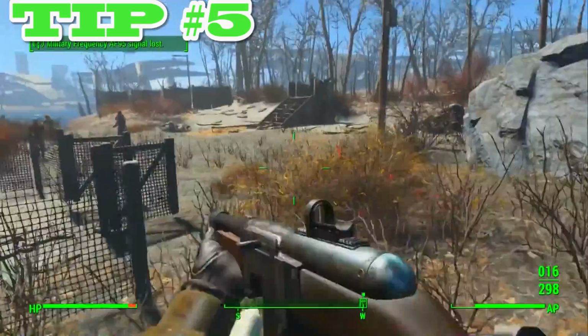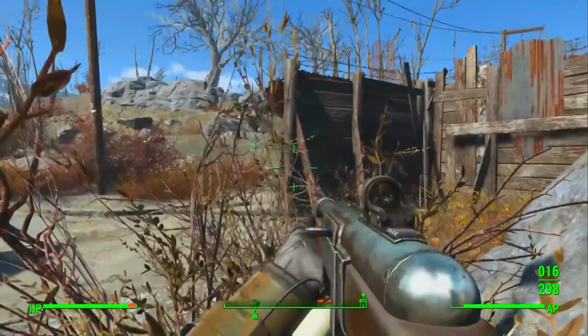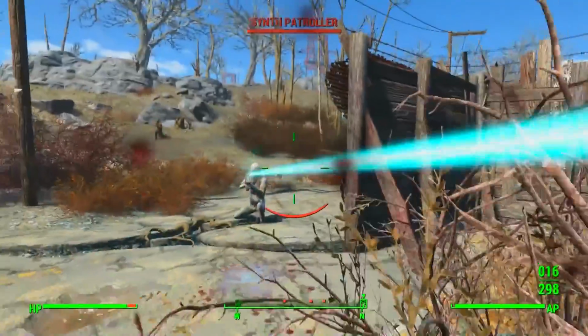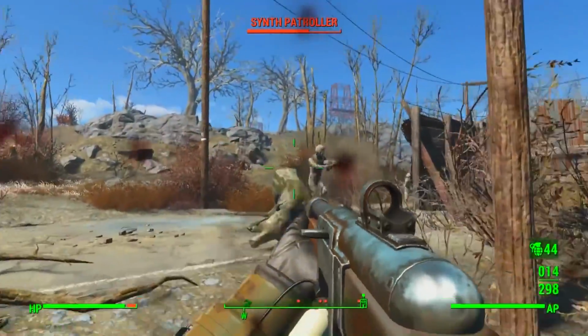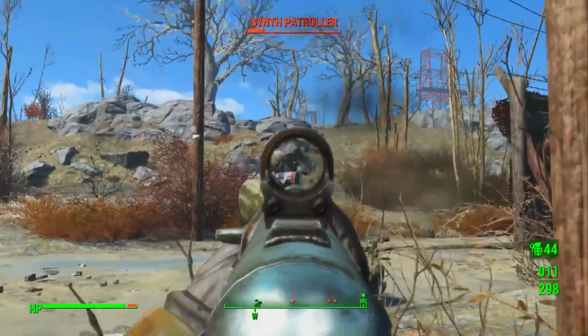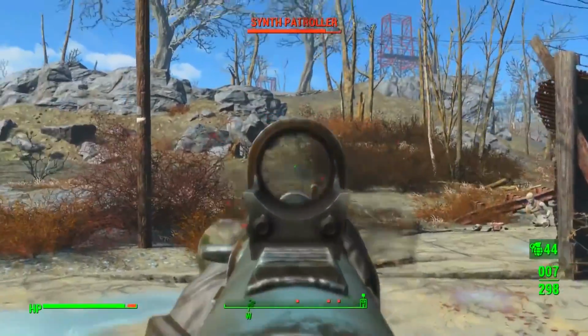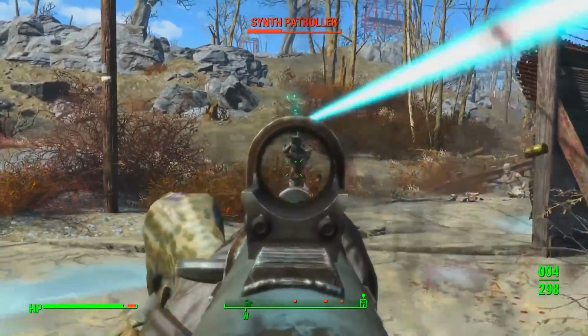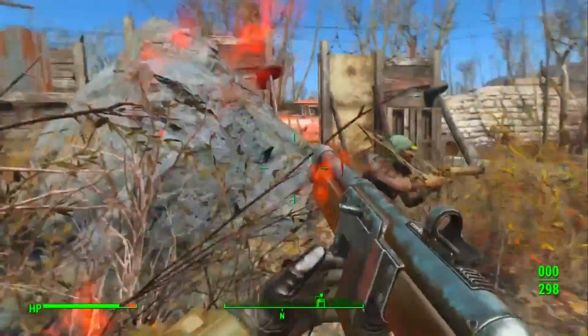Tip number 5. This tip may be considered a very minor spoiler. I wouldn't mind it, but skip ahead if you want to be safe and don't want to spend a few hours in game. Synths, or androids disguised as living humans, have the ability to integrate into your settlement. Pay attention to the numbers of your settlers, and have a look around for generic inhabitants named simply Settler. Once inside your settlement, they can wreak havoc and attack your own human settlers.